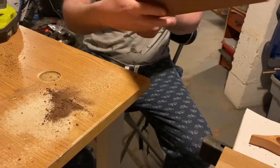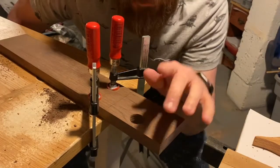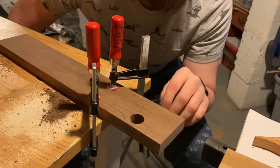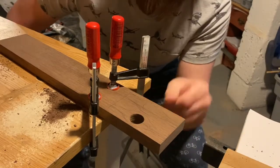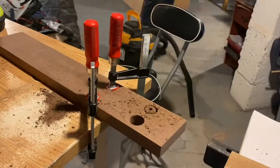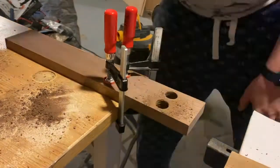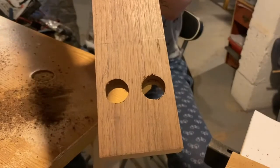Ta-da! And there we have the outline of the very first Holden. Alright, since I messed up the first one with the camera setting, I'm gonna make a second one, because I want to make another one for myself as well. Maybe I'll give this one away, but I really like the look of this walnut, so I'm going to make myself one as well. So I'm going to drill a second hole. And then we've got 2 Holdens drilled.